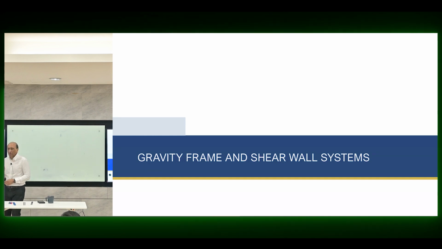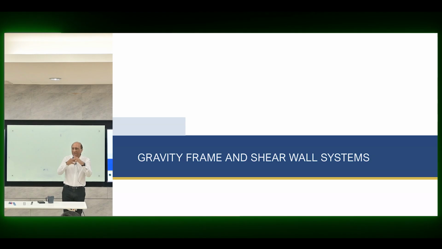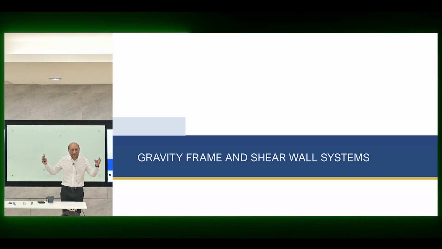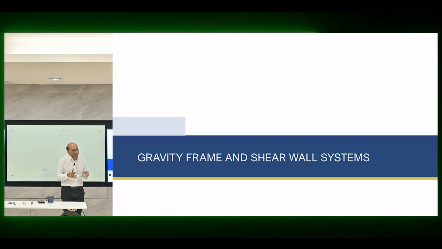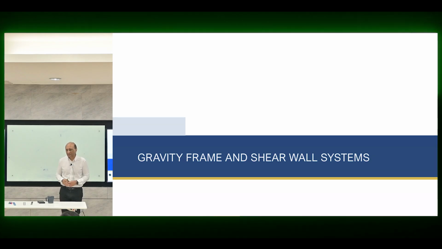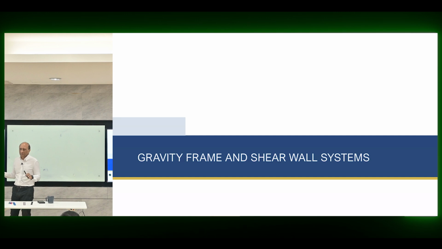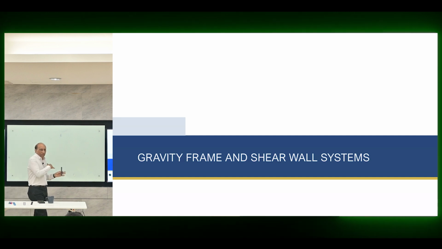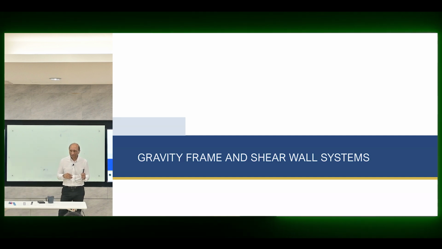Why? Because then you don't need to detail so many joints for ductility and confinement and reinforcement and everything, and you don't need to make the beams very big. Because if the frame has to be moment resisting, it has to have ductility. If it has to have ductility, you need a lot of detailing and reinforcement to do that. But if you decide that, okay, my beams are not part of the system, the slab is not participating, fine, I don't need to do anything. Just let the wall handle everything, right?